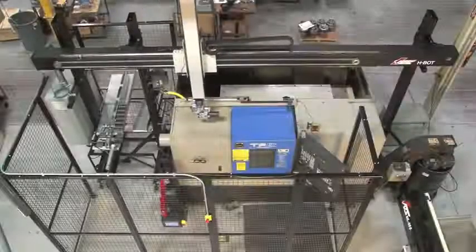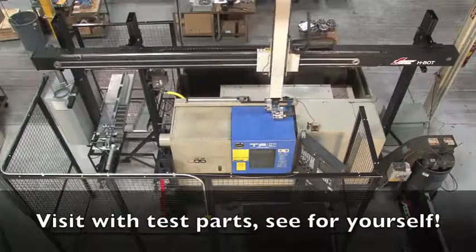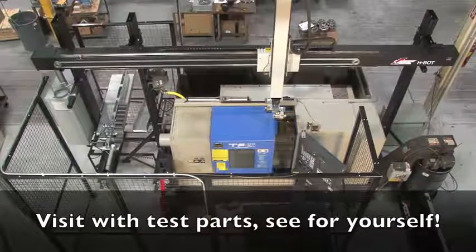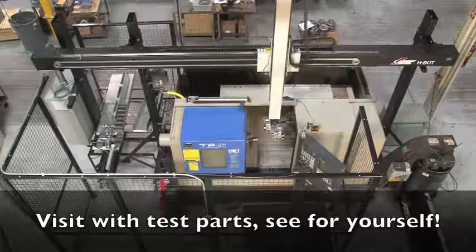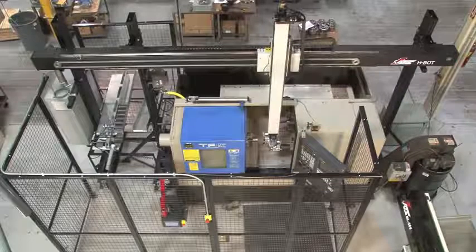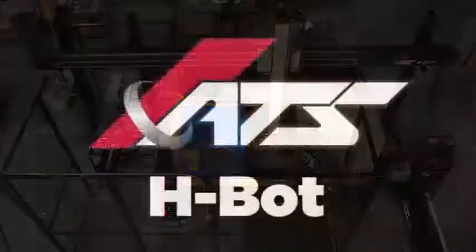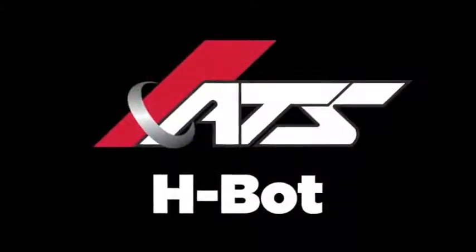We invite you to send your parts, visit, and see for yourself the H-Bot at ATS Systems or the nearest technical center. The H-Bot, a simple, low-cost, quick changeover way to automate loading of small and medium batch parts. ATS Systems, completing machine tool investments.